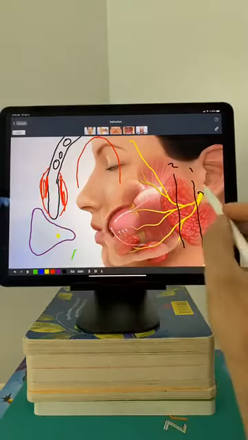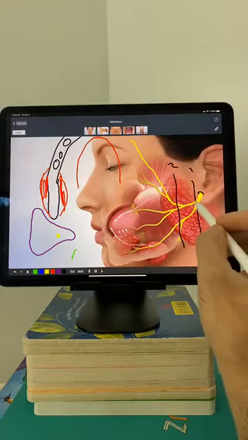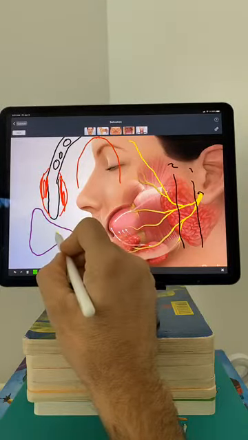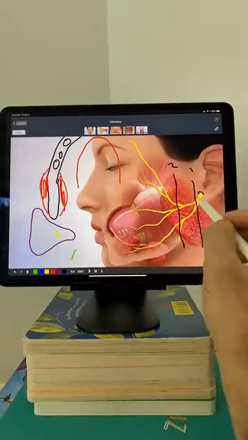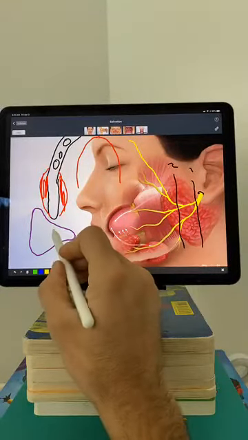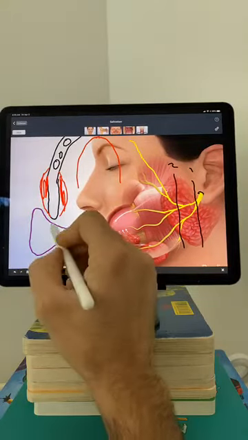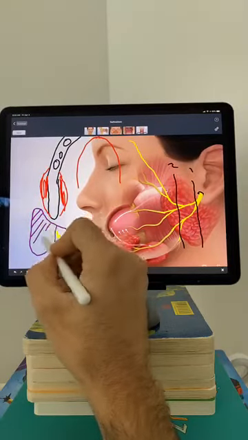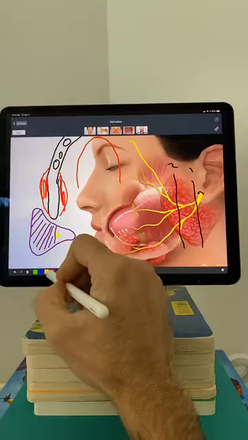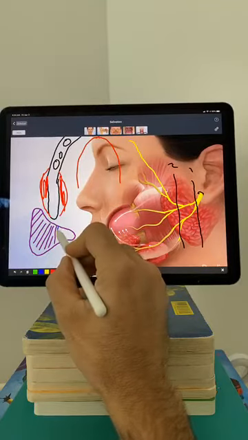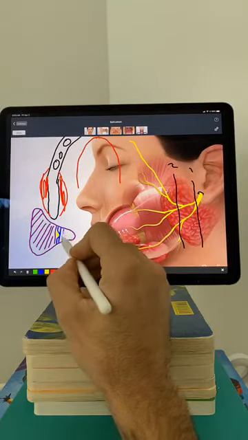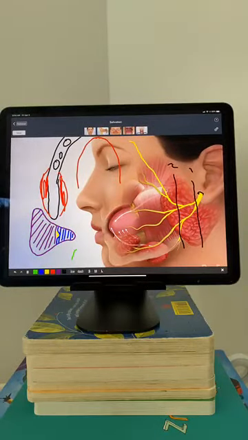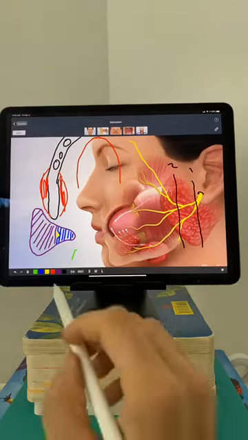And so in this area you only have the main trunk or potentially one smaller branch, starting at the dividing point, something like that. Anything that's superficial to this is called the superficial lobe. All the section that's deep to it is called the deep lobe, right? There's no actual separation of the gland. The nerve just goes through the gland, and that's how you get the superficial and deep.